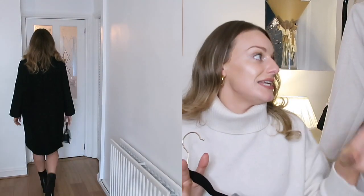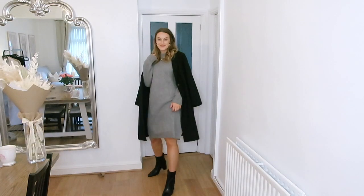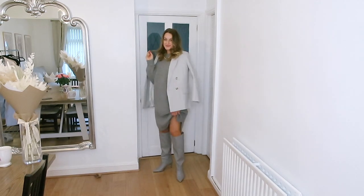I also have the exact same dress in gray. Gray is actually really easy to pair with black and looks great with trainers — it feels a bit more casual than cream. The whole rail of pieces I have here are very neutral colours, which means they all blend together and you can mix and match everything. This is how versatile these key pieces are. The gray is a medium and very oversized, so consider sizing down.